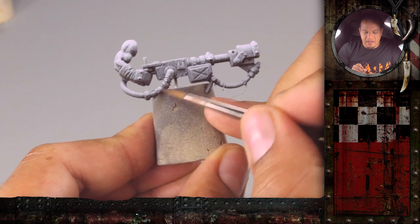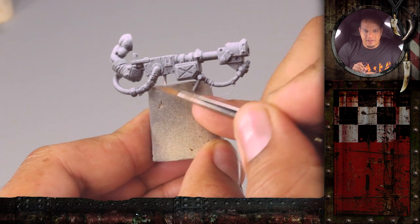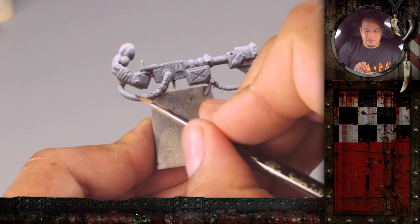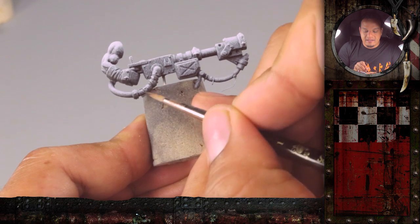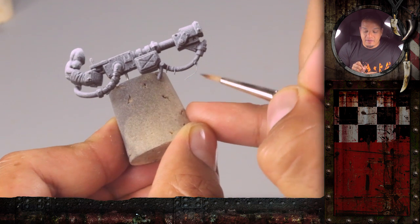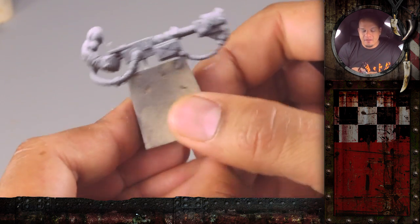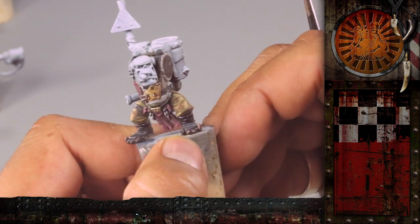Here you can see we add some wrapping around here. That was basically just a smooth part here. I've added that as a little detail, just from a thin roll of green stuff and some wire around here. And again, if that's something you're interested in, let us know. We're doing everything with voting from now on. It's interesting for us as well. All right, so I would say let's start with the face.